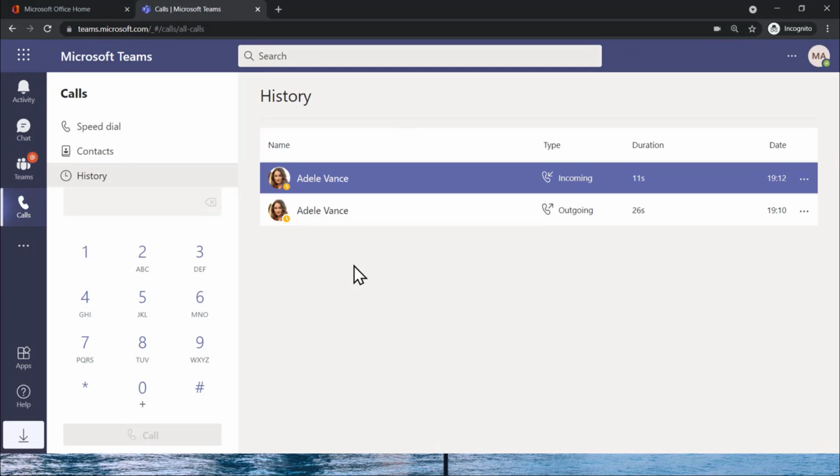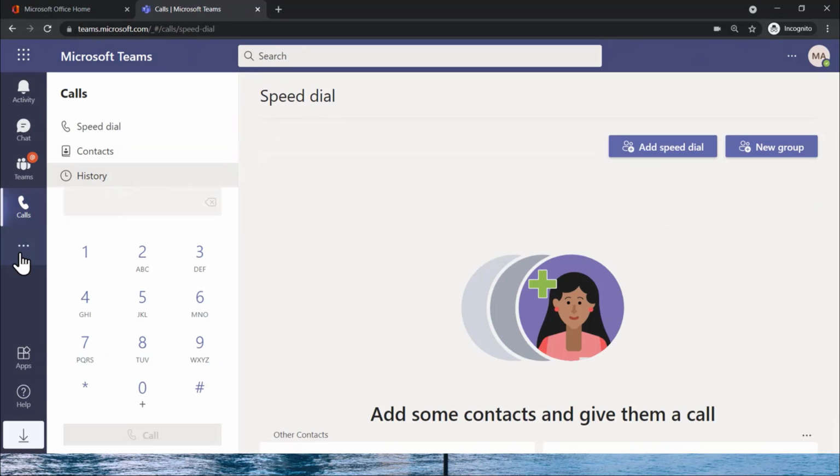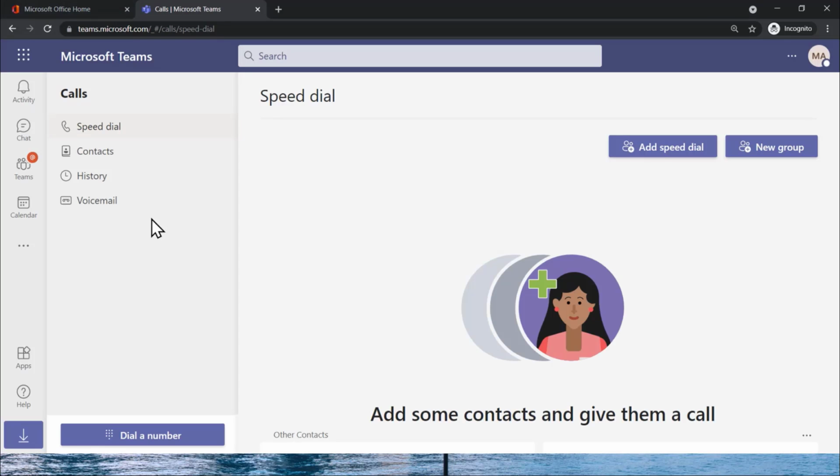I will have a history of my calls, and this is going to show you any incoming and outgoing calls. Any Teams meetings obviously will be in your calendar. Let me just hit a refresh on that, because when I've zoomed in, it's decided to hide my voicemail. You do have voicemail capability in Microsoft Teams. You'll see when I've refreshed that, it's gone into my nice new upgraded color of Teams, which I much prefer.